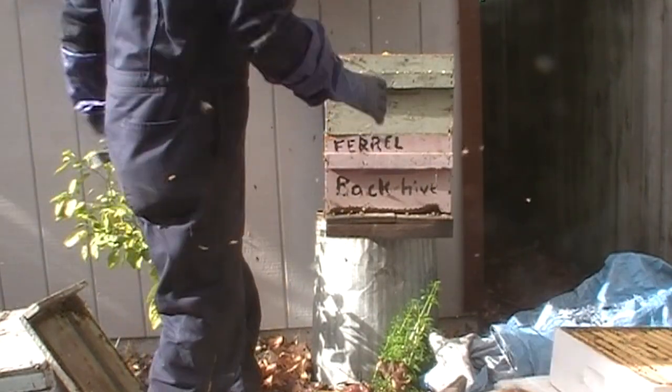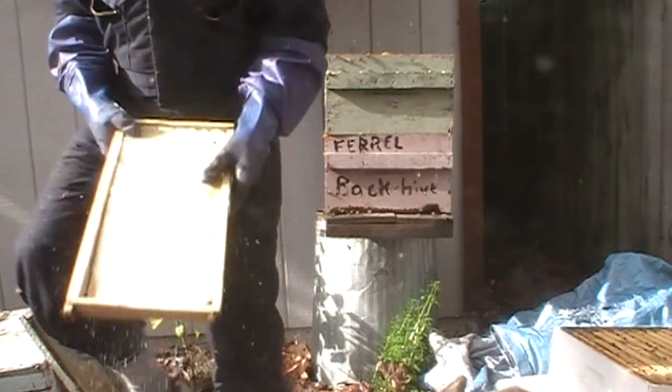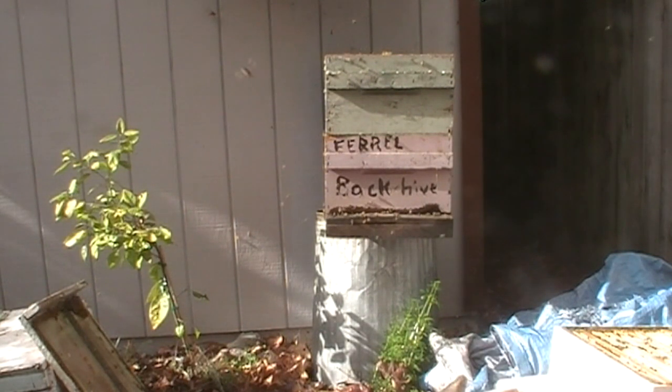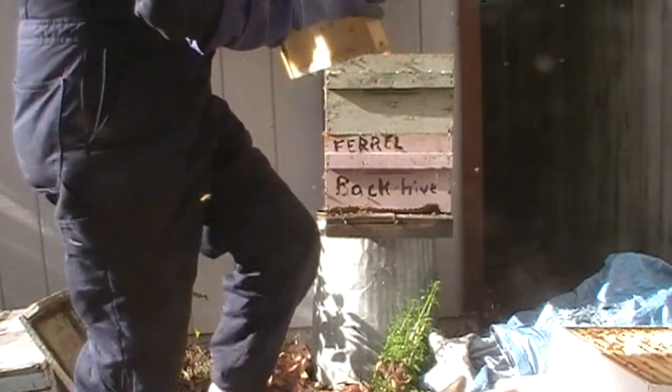Ah, I need one more frame. You know what? This one's no good. It's broken. I'll get one more frame. Got a couple more frames here. I'll close them up now.